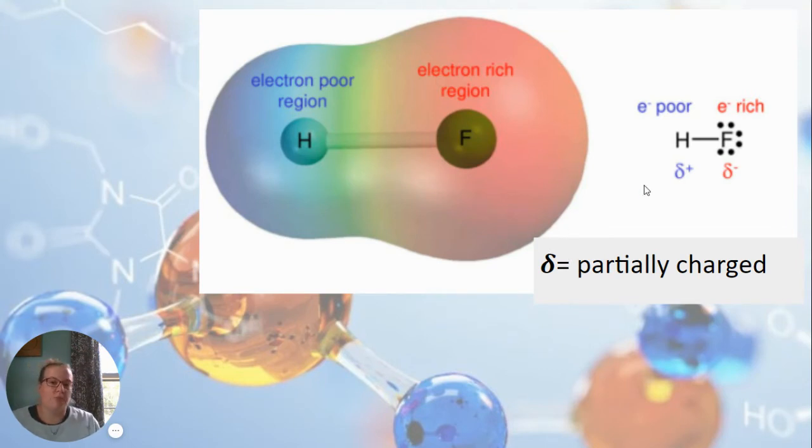Instead of this being an ionic bond where we have a negative and a positive, what we have is these little symbols here, which stand for partially positive or partially negative. Again, the element with the higher electronegativity value always gets the partial negative in a polar bond. If you don't have a polar bond, and I can't emphasize this enough, you do not have the separation of charges. So in the case of carbon and hydrogen, which have a difference of 0.4, they do not get the symbols here. You'll see that in some of the examples.